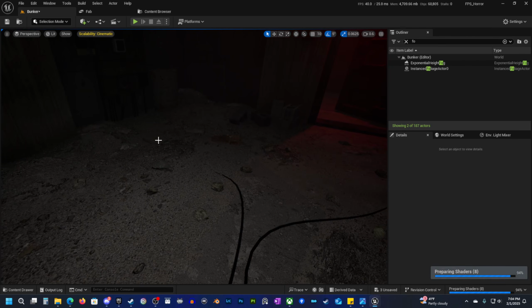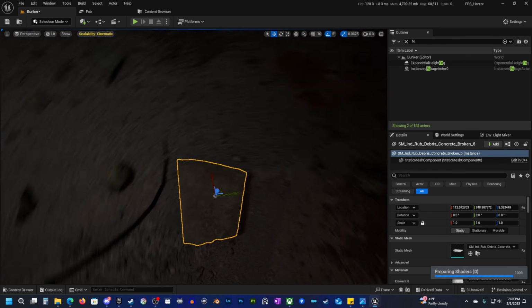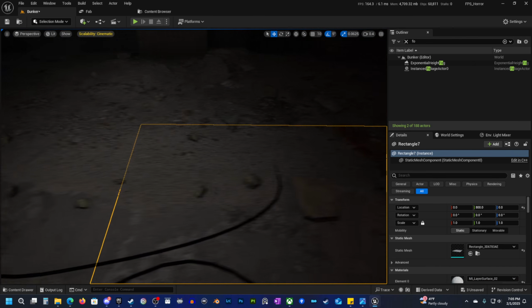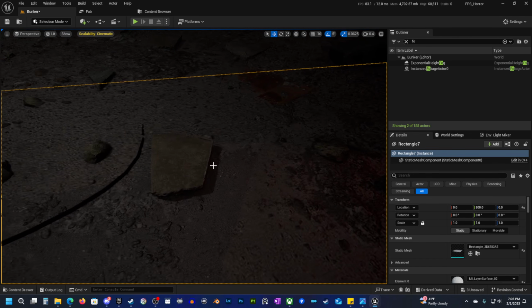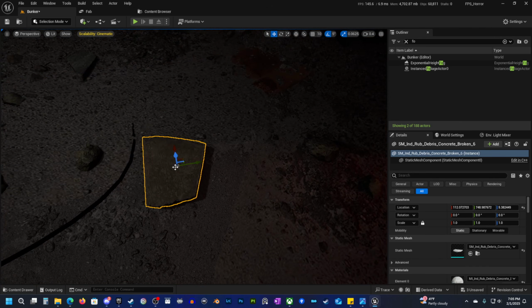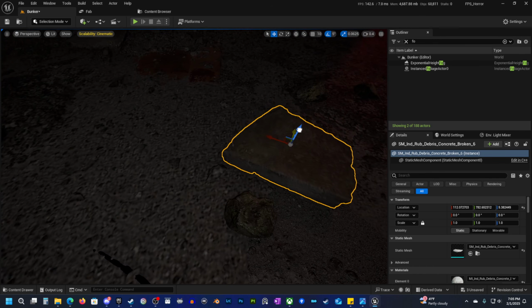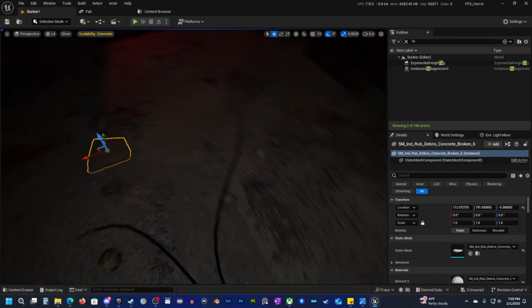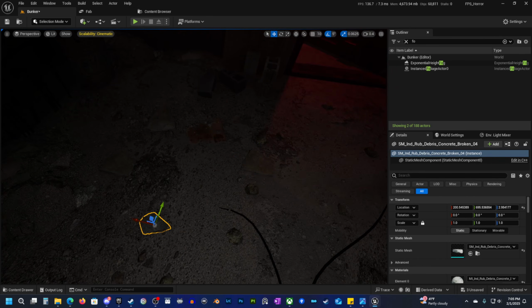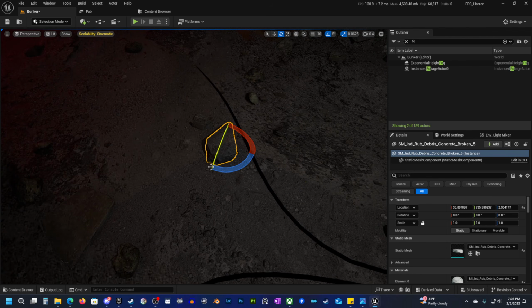And then I'm also just going to grab a couple more of these and just hide some of these areas. Oh, actually, I thought this wire was the edge of that, but it's just the wire. So I just want to add any of these, or hide any of these areas to where it kind of looks like we were blending things in. And we can use these kind of assets for that, which is great to be able to do. Let's just grab maybe one of these, put that right here.